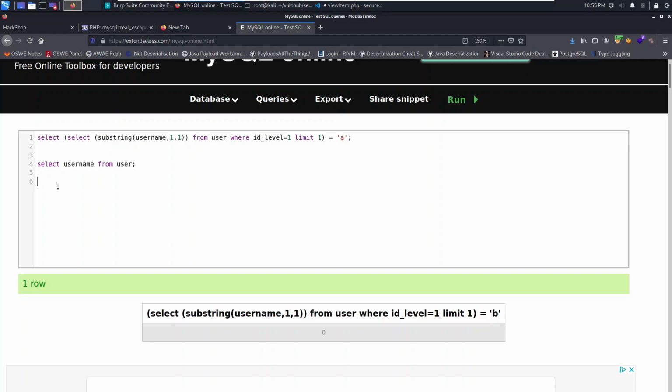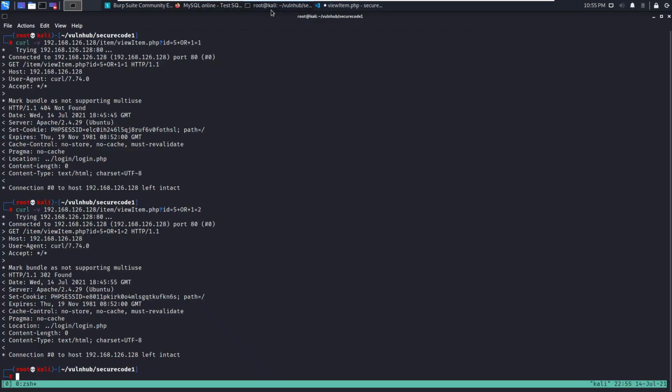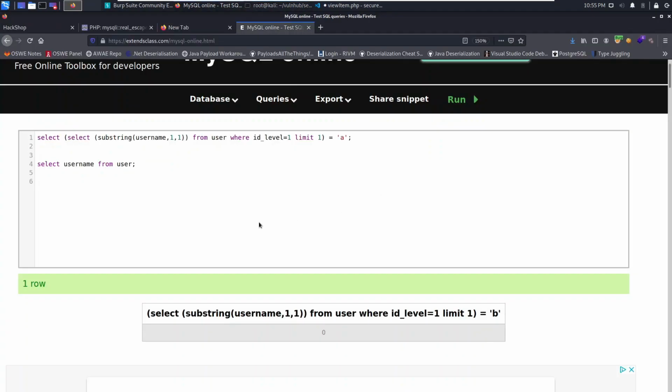Then instead of getting all the usernames, since we have a blind SQL and we can't extract information, we can only say, is this true, is this false? We have to do a substring on the username to get the A value.